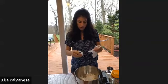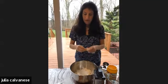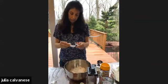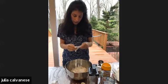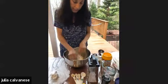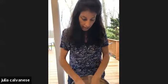And you can use 5 sheets of tissue paper. If you want a lot, use 10 sheets of tissue paper. And you just tear it up. I've already created a lot in here. Make sure the pieces are about this size. This is a good size.